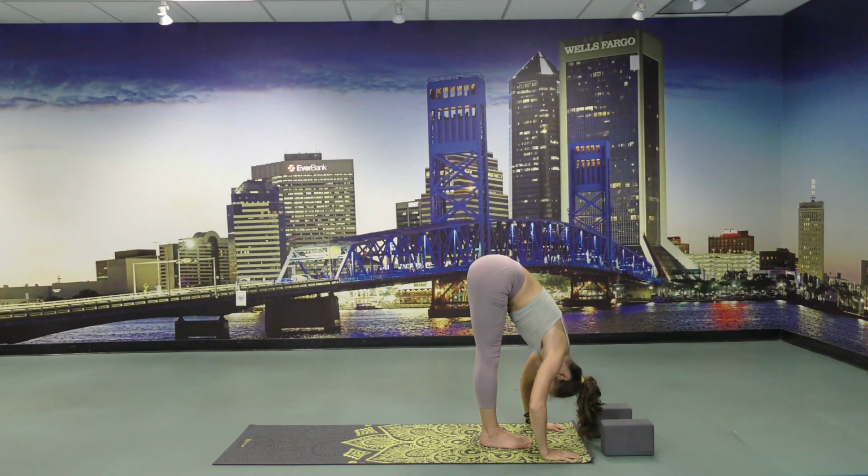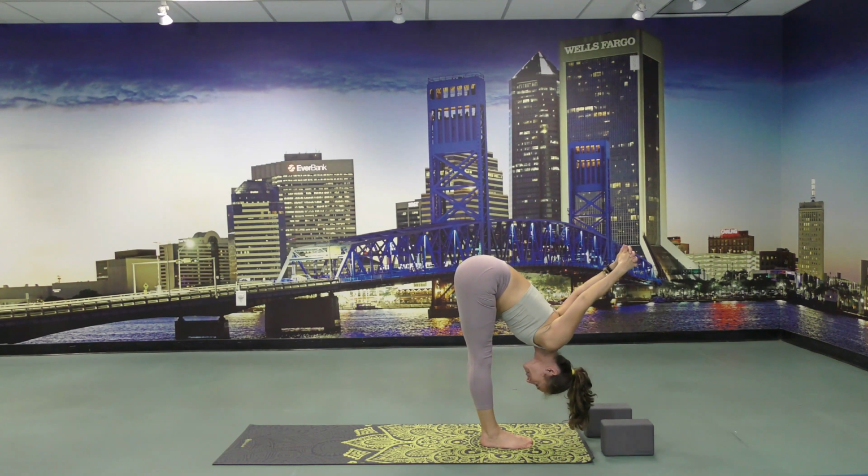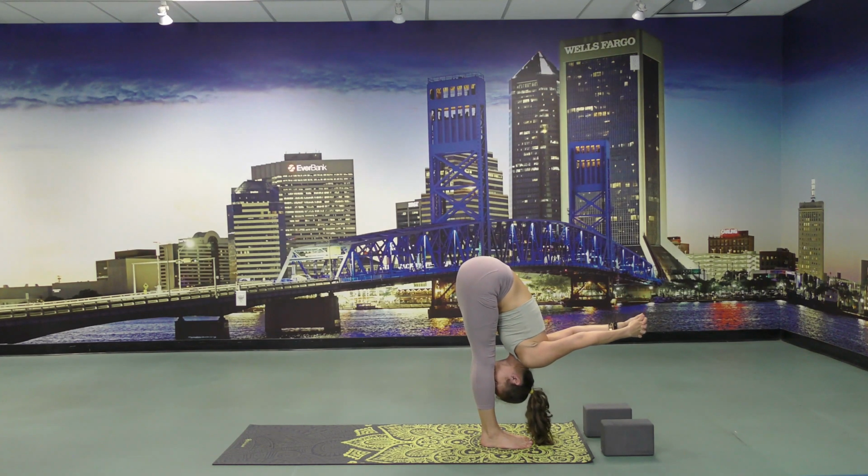Press together the heels, press together the inner thighs, and maybe clasp the fingers behind if it's available. Reach the fingers up, straighten the elbow, suck the belly in to support this, and then bring the hands as much forward as it's available. Keep the shoulders in the socket, lift the lower belly up, forehead on your knees. Reaching.